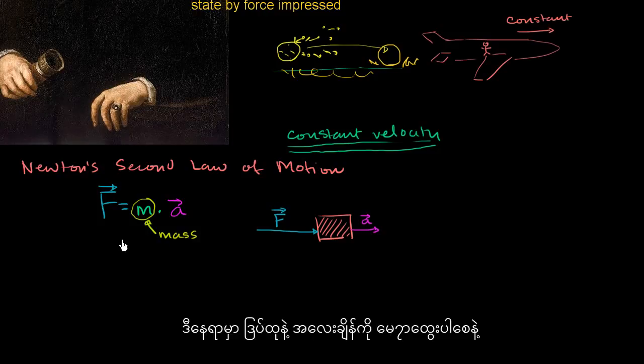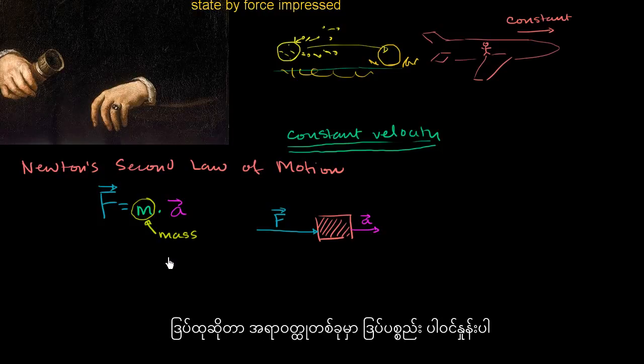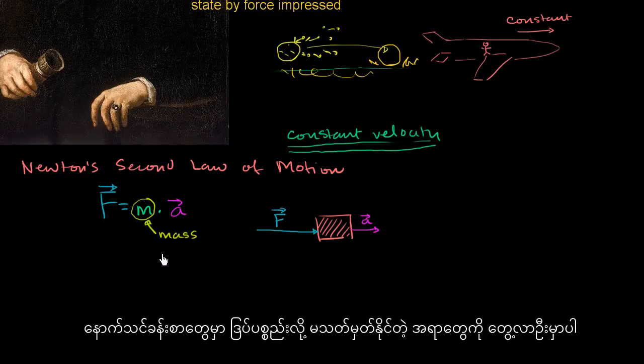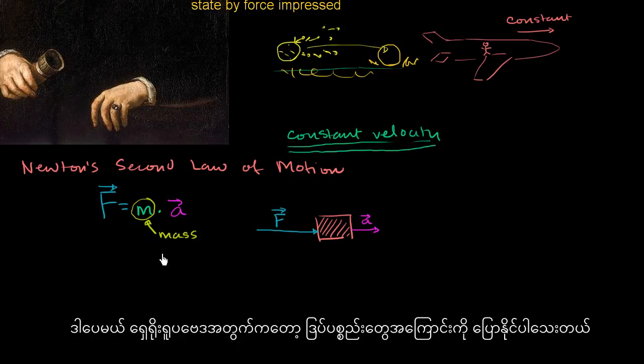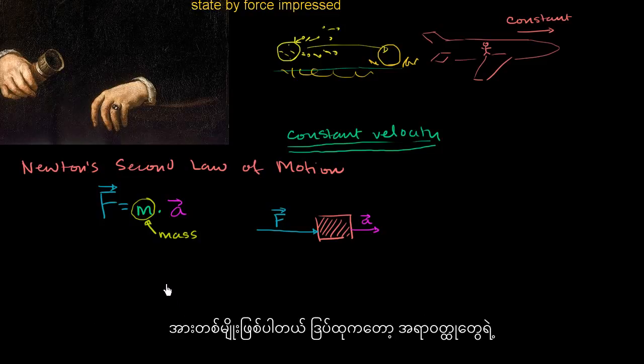And I'll make a whole video on this. You should not confuse mass with weight, and I'll make a whole video on the difference between mass and weight. Mass is a measure of how much stuff there is. Now, we'll see in the future that there are other things we don't normally consider stuff that do start to have mass. But for our classical, or at least a first-year physics course, you can really just imagine how much stuff there is. Weight, as we'll see in a future video, is how much that stuff is being pulled down by the force of gravity. So weight is a force.